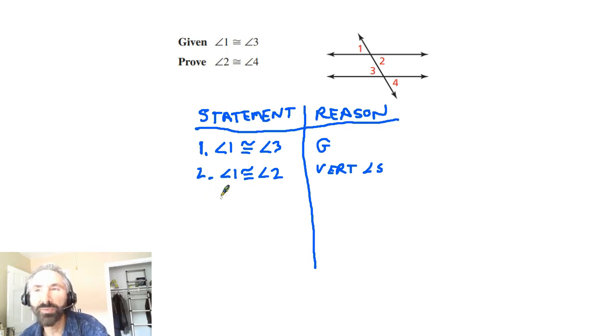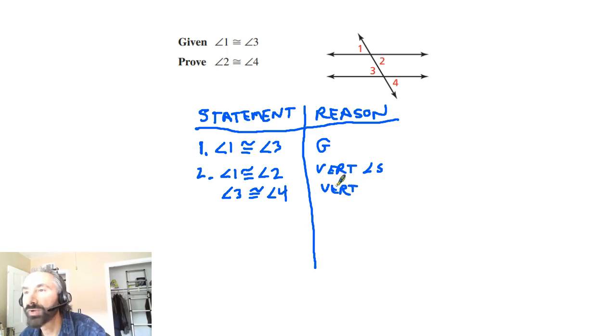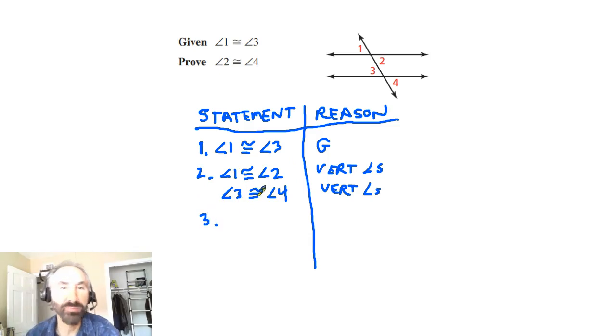There are definitely different ways that we could do this as another step. We could also say that 3 and 4 are related by vertical angles, or we could go ahead and just include it in this step with that reason. Angle 3 is congruent to angle 4, and again, because of vertical angles. Don't really have to write this twice, but just to reinforce that that's all together. Now, I don't care if you write it out as separate steps, just as long as your steps make sense and they're legal.